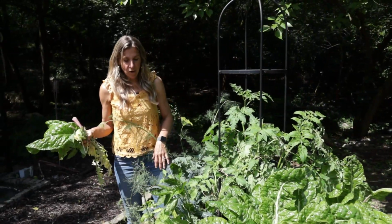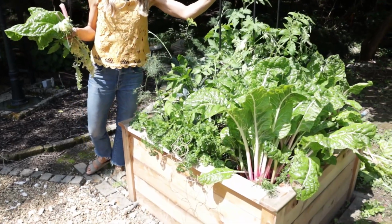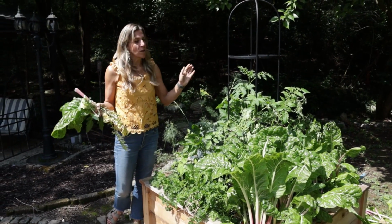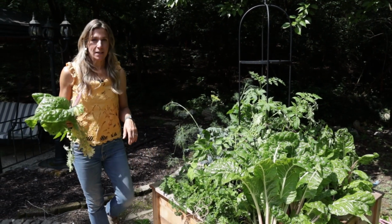This again is made with the Gardenary 4x4 cedar bed and our wide pillar obelisk trellis. Probably has about 50 or 60 plants inside. So hopefully inspires you to grow a lot more than you think is possible in your raised bed kitchen garden.